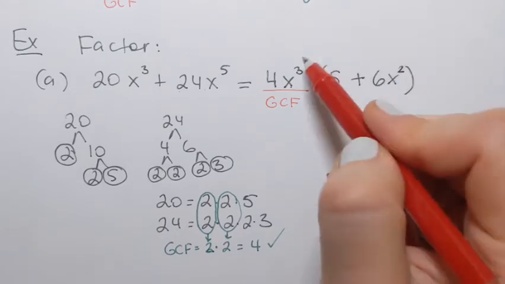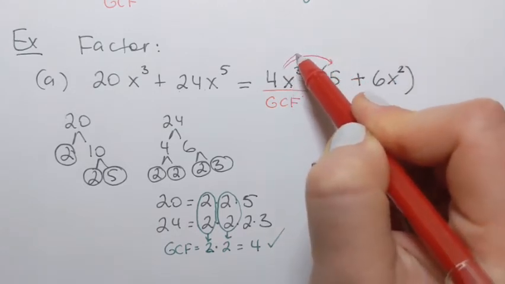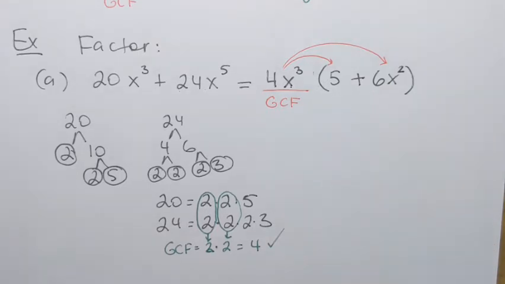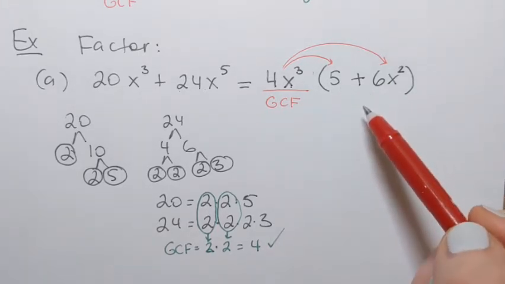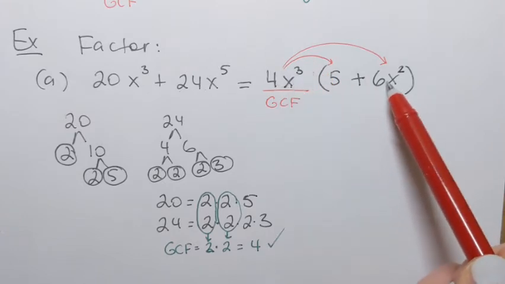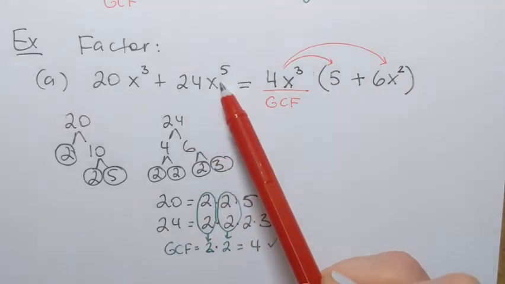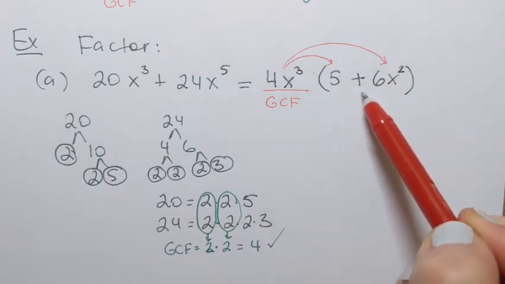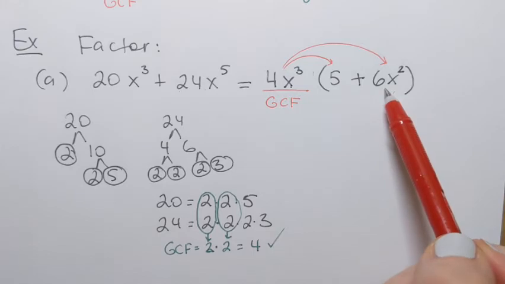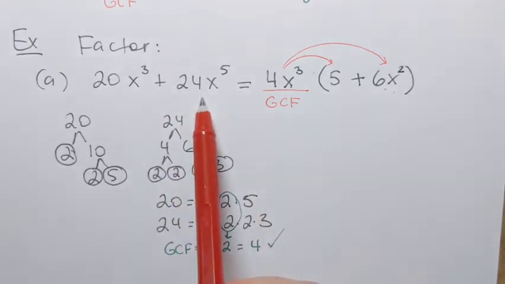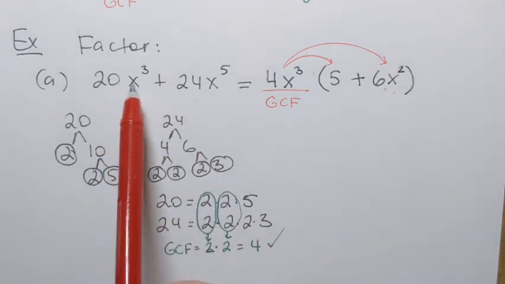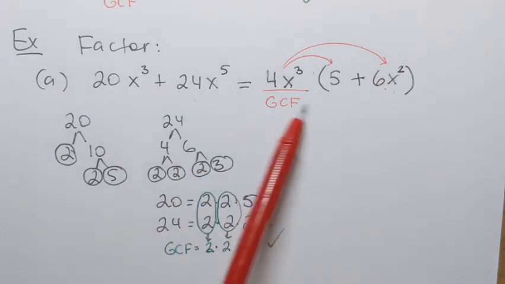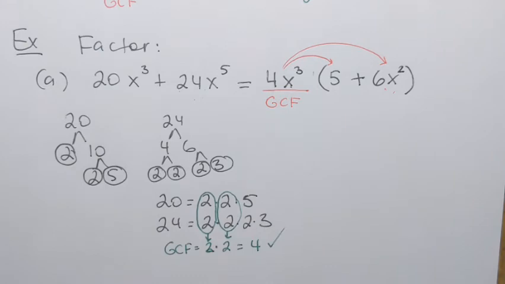So in other words, I am applying the distributive property without knowing by what I'm multiplying. I have to create those terms here. So 4x cubed times 6x squared gives me 24x to the 5th power. And by doing that, now I obtain the expression inside the parentheses. By the way, that expression is always going to have the same number of terms as my original expression. So if I have 2 terms here, then I will have 2 terms in this expression. And that's the answer for the factoring question.